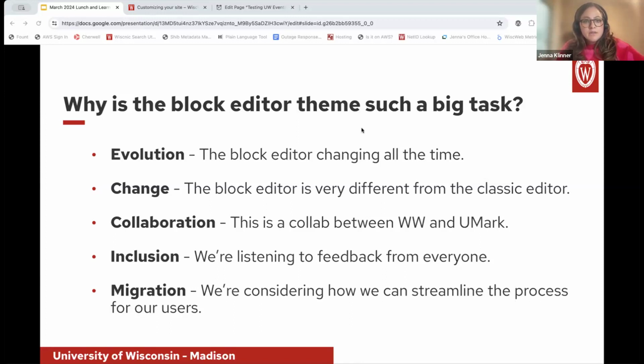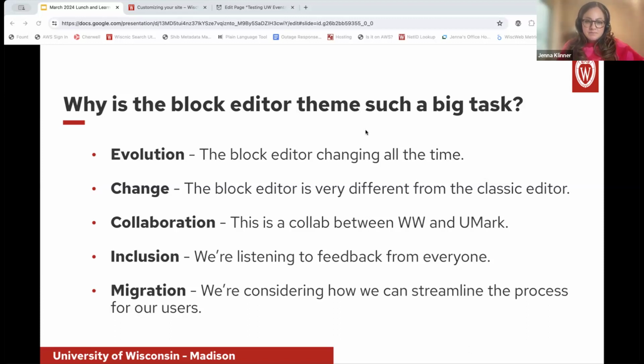Is this something that we will get to choose? Rich, let me know if I'm looking into this question in a way that doesn't fit with what you were asking. But I think maybe what Rich is asking is, do we get to choose whether we use the classic editor or the block editor? Sounds like I already answered it.